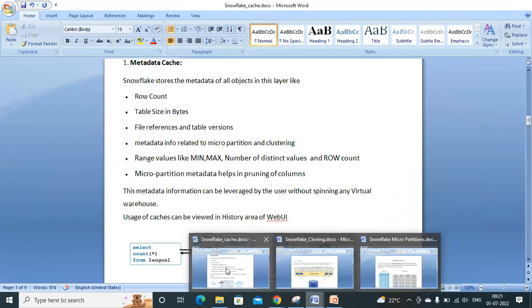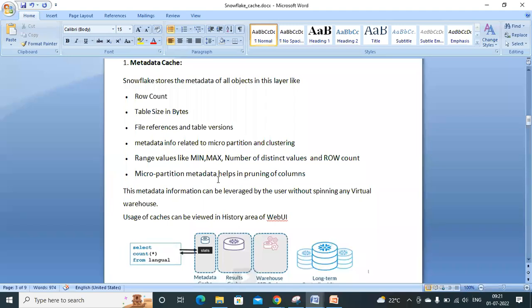So Snowflake's metadata cache stores those kinds of data. When you give a query to get data from storage, it will search only a few of the micro partitions.